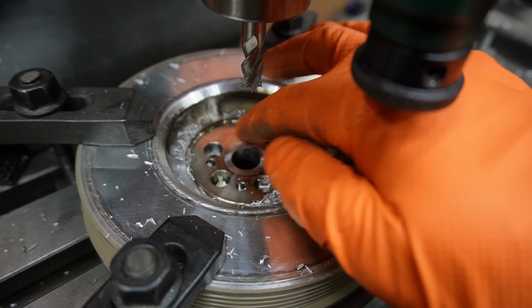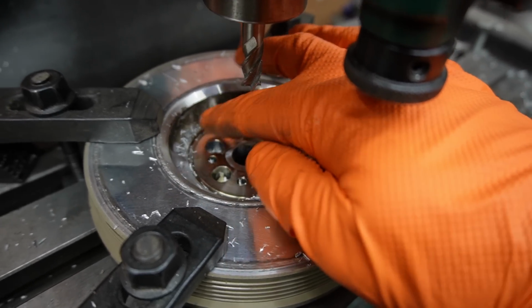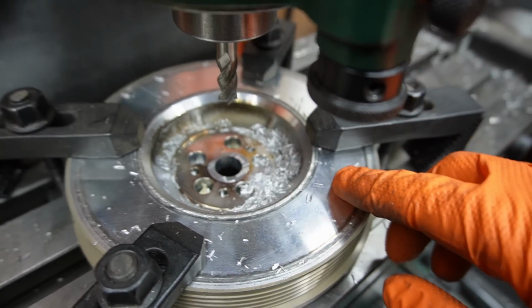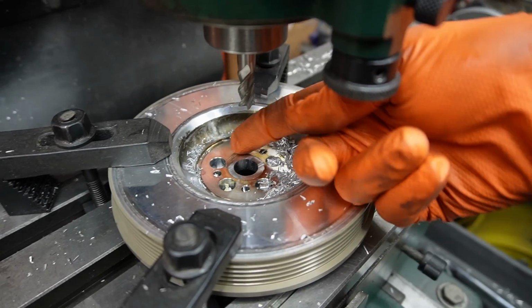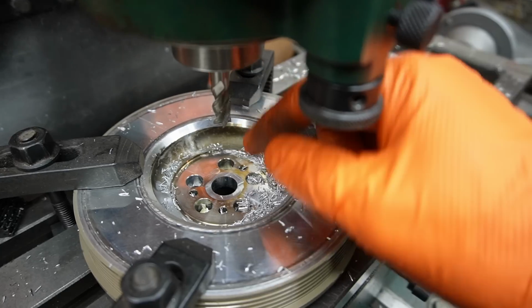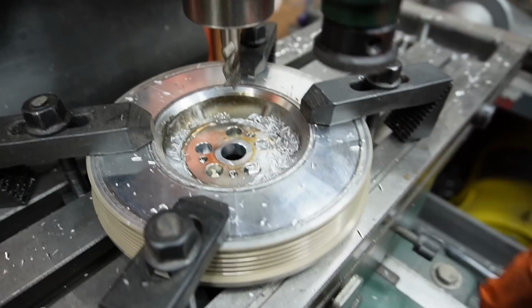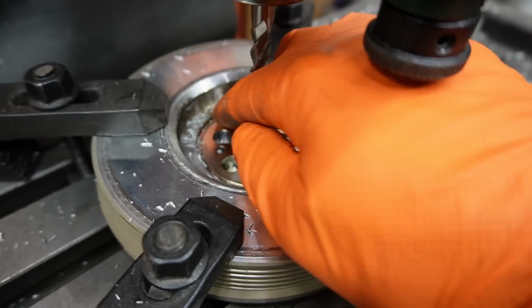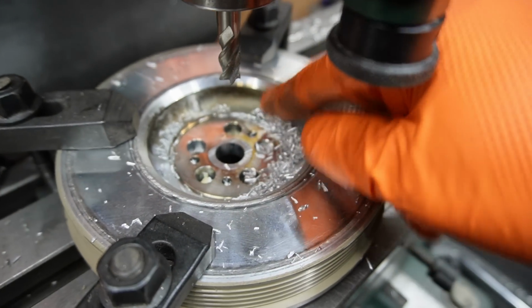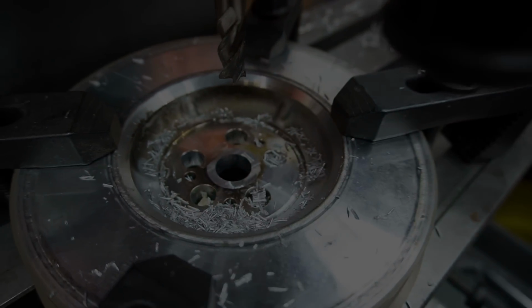So this still needs to be machined down further than just taking this off. So we'll put it on the engine, start getting some measurements, and get an idea of what needs to be milled off in the CNC mill, because I can't do circles in this. I can put a fly cutter in here and try to adjust it 300 million times to get all the way out to the outside, but I don't. This is manual, so for me to do a circle, this is not going to happen. So this needs to be machined out in a circle. So now that this part's done, we can at least get some measurements off it now.